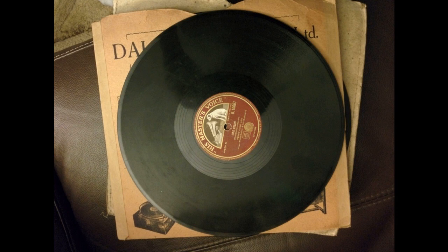Just goes to show, always look everywhere. If you think, oh, this is a load of crappy Bing Crosby on Brunswick, which it was, you'll never find anything good. There was some good stuff in there, and I tell you, there was some very nice stuff in there. A mispressed Imperial was in there. Don't know what all that's about. A few swing records, nothing as great as that, but well worth having.